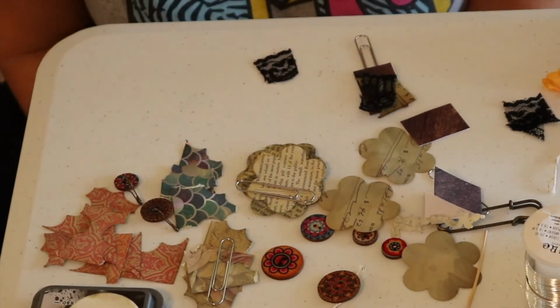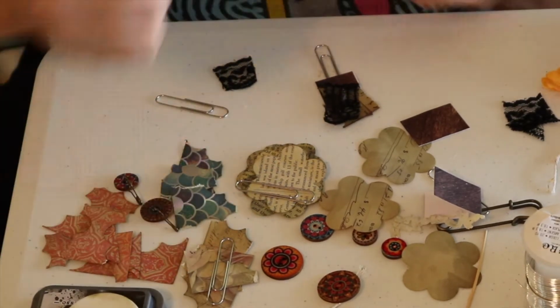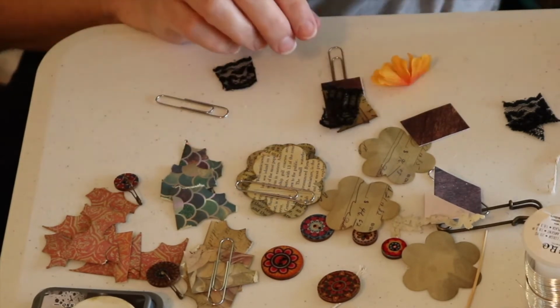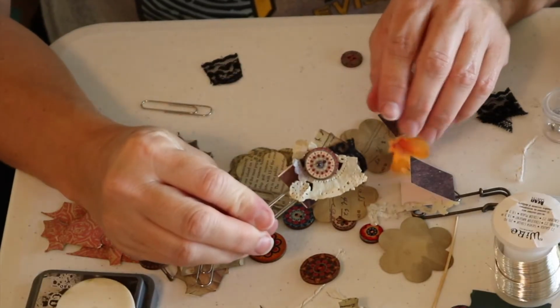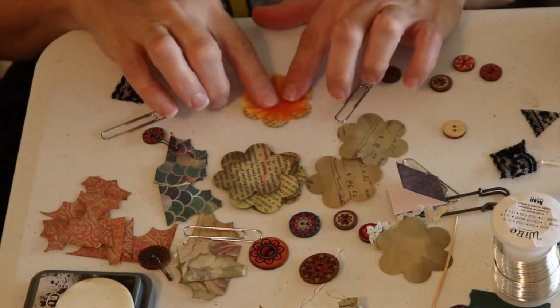Oh gosh, birthday! Before I was rudely interrupted, I was going to say you can use Aleene's tacky glue. I wouldn't use glue stick. I don't think glue stick's sturdy enough. But some other good art glitter glue or Aleene's tacky glue would work as well.